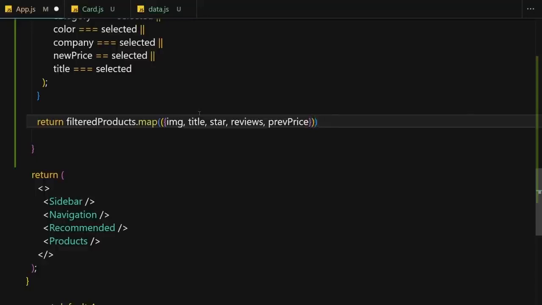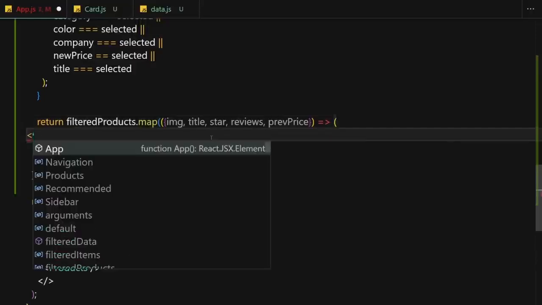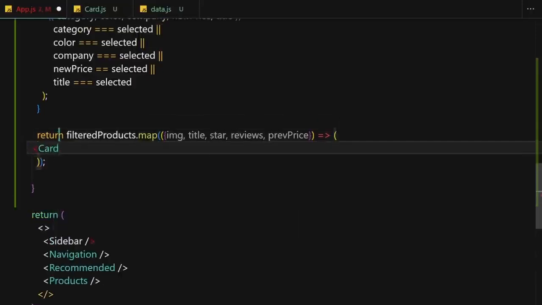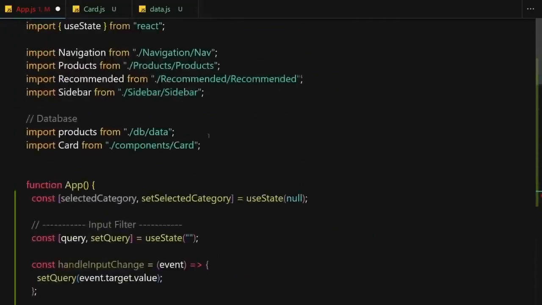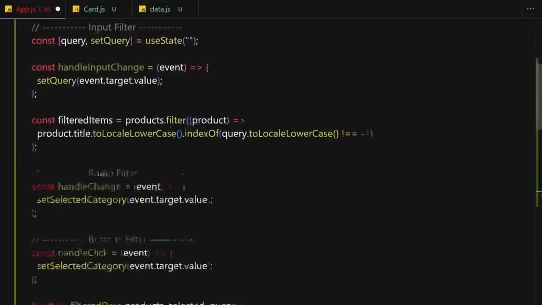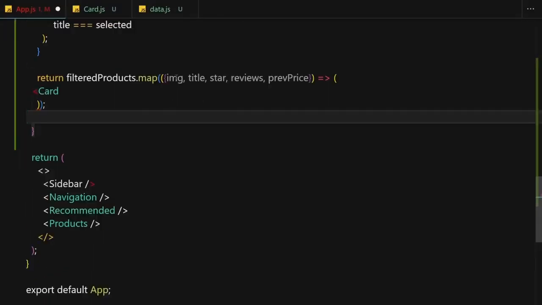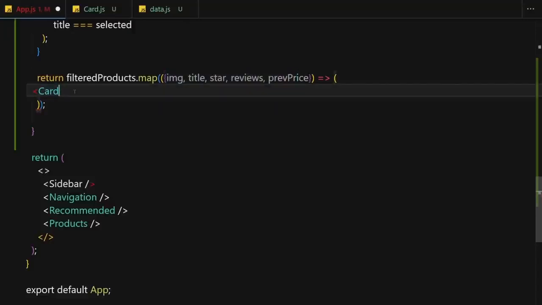And then I'll go back from here, and I'm going to use my curly braces, but I don't know why we are getting this nasty error. And here we are going to be rendering our card component. So here you can see it will now import it right here at the top of the file. Now it's time to provide all of this data into this card component as a prop, and then we are going to be reusing it inside this card component.